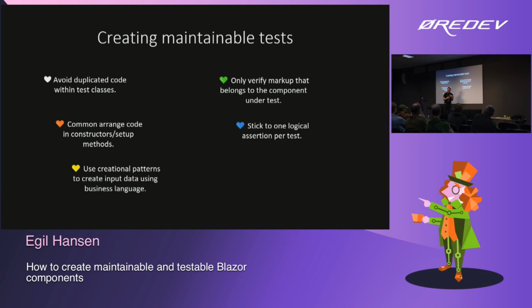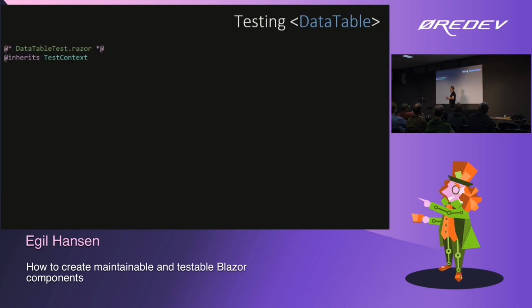And I don't mean one assertion statement, but one group of assertion statements together that forms one logical assertion about the business thing that we are testing right now. And if I see a pattern of logical assertions that goes again and again, I will try to combine those into helper methods, again using domain language so the test is easy to read. So if we apply these concepts and ideas to testing our data table component, it could look a bit like this. The first thing we can do is, instead of having to new up our test context every time we create a test, we can have our test component inherit from that test context, which means it becomes a test context, and all the methods on it are readily available in our test component.